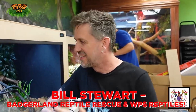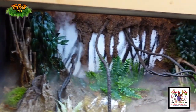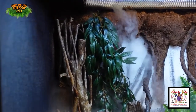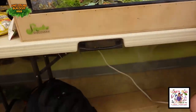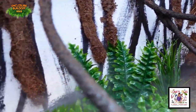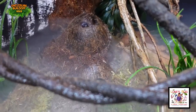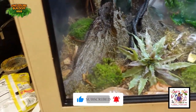My vision has come to life. This is my Dagobah Viv. I built it with red-eye crocodile skinks in mind — they're one of my favorite lizards, absolutely incredible. They're very unique for skinks and they're becoming really popular, with more people captive breeding them. A buddy of mine from work, my friend Dan, wanted me to do a Star Wars Viv and I wasn't sure at first, but it all came together. I got the X-Wing that crashed, R2's chilling in it, and I made Yoda's hut in the background. The fog just ties it all together and I'm super excited how it turned out. Everyone's vivariums look so fantastic today — this has been a blast.